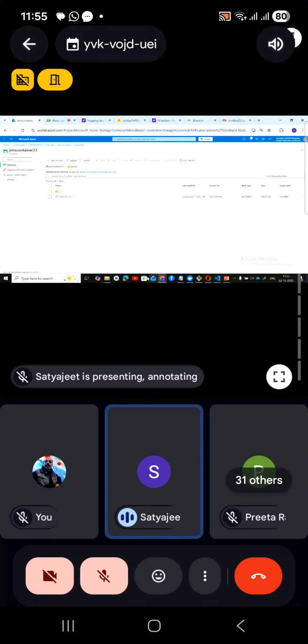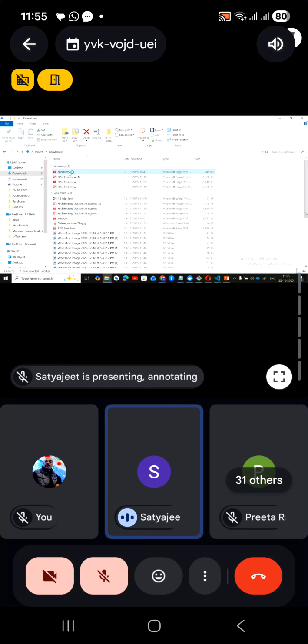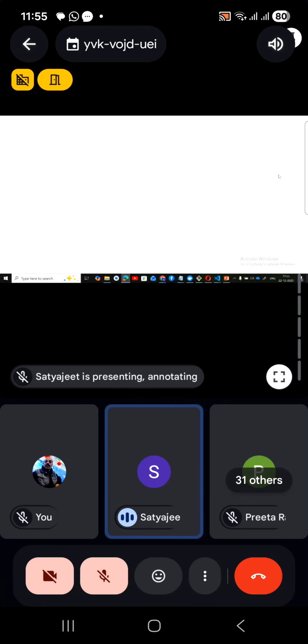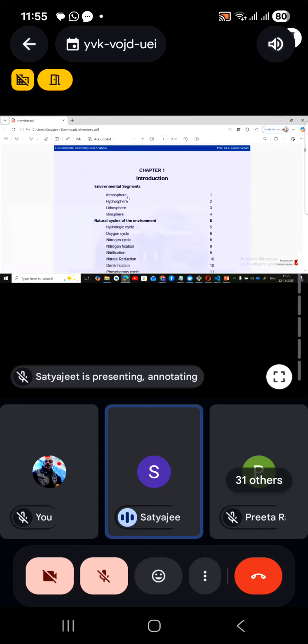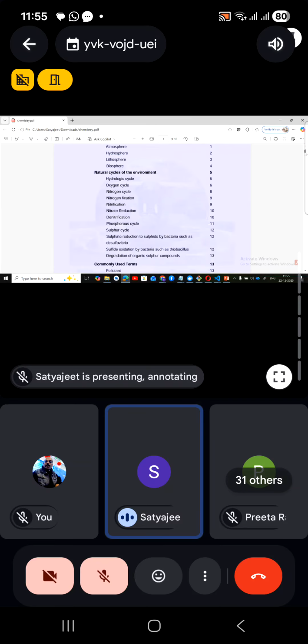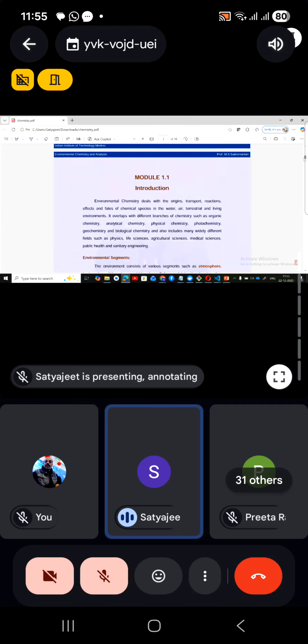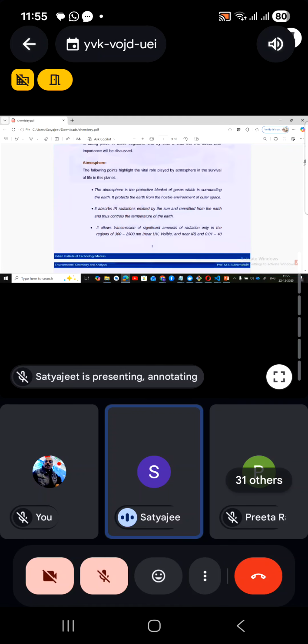Okay, so let me go to this PDF. What is inside this PDF? Let me check. This is environmental chemistry. It talks about environmental segments and is related to environmental science. So nitrogenification, nitrification, more related to chemistry, environmental chemistry.